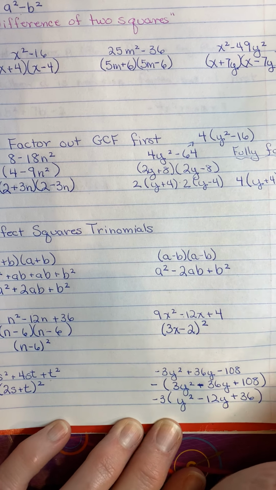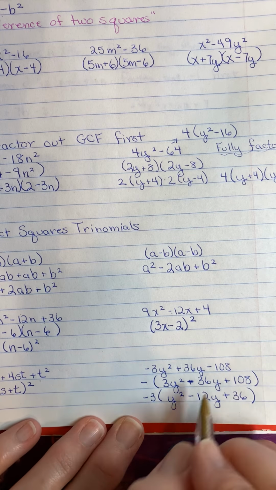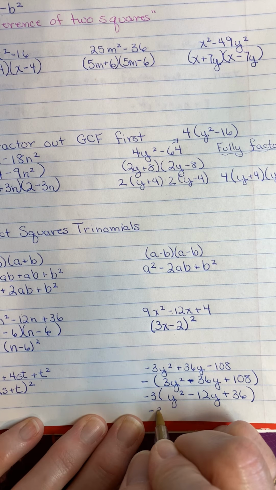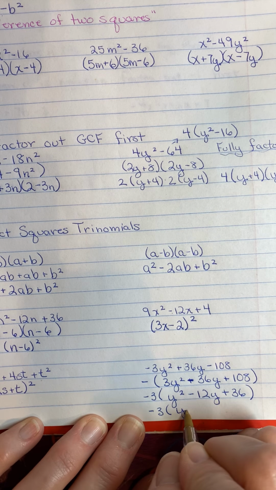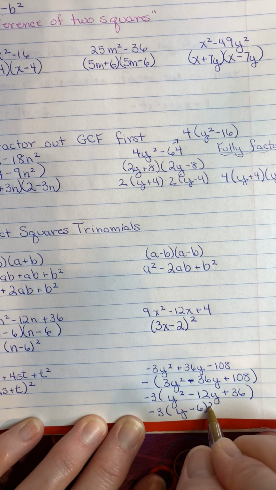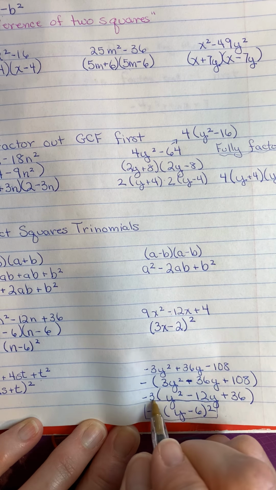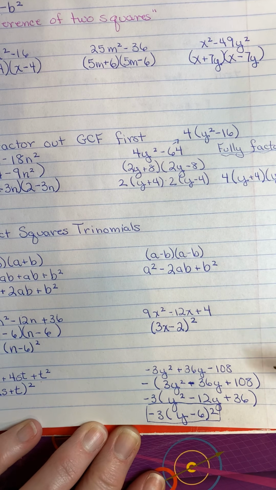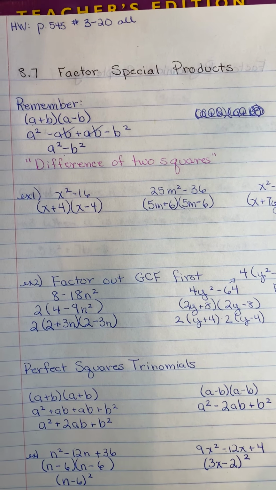And then especially since we're working in the section of the book that's talking about perfect square trinomials, we recognize, it helps us recognize a little bit, this is going to factor into y minus 6 quantity squared, and then we are fully factored. And if any of this seemed confusing to you, I would recommend watching it again.